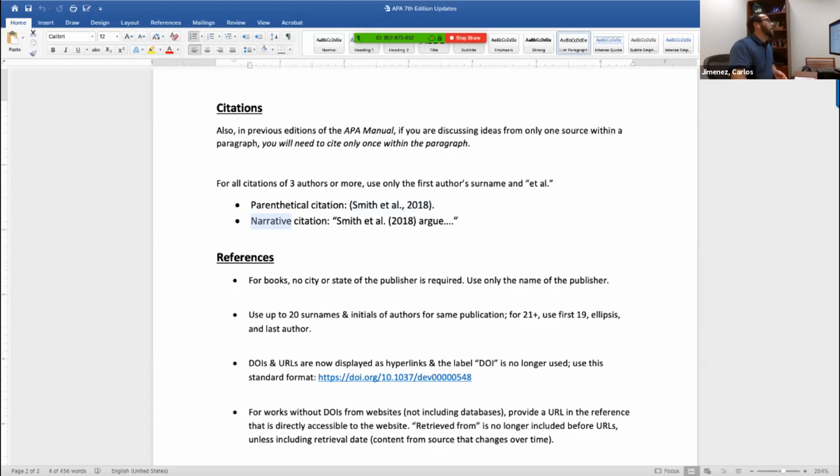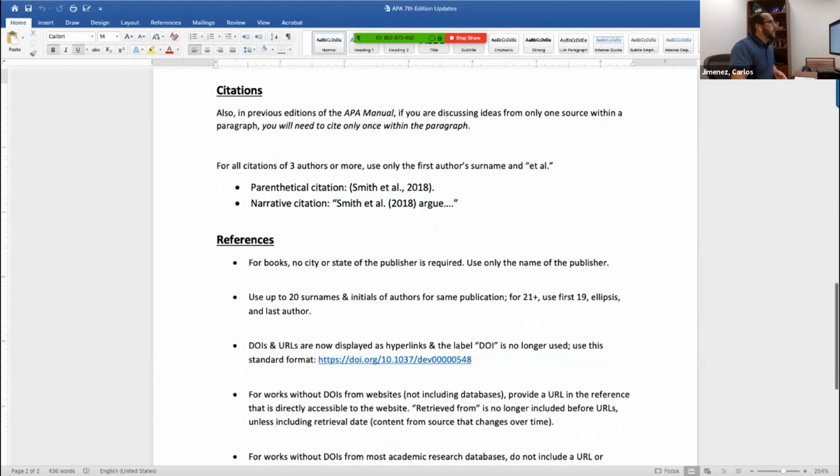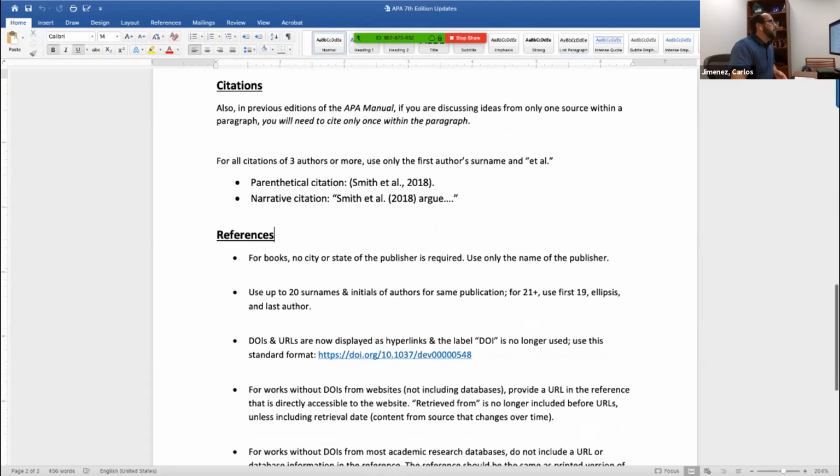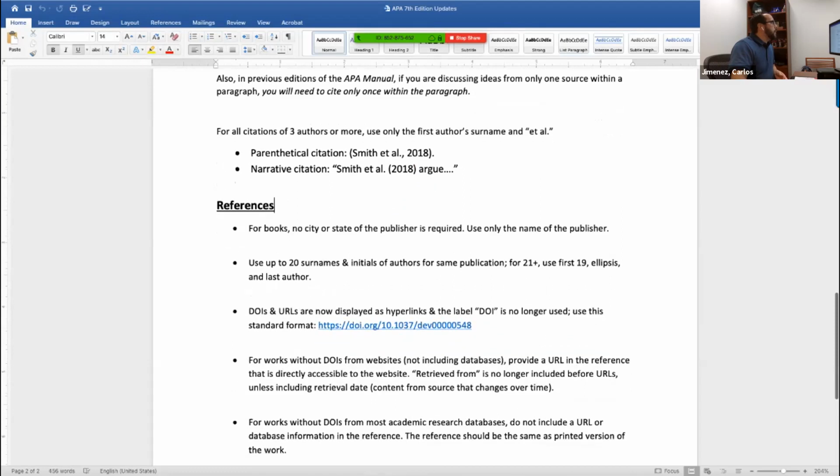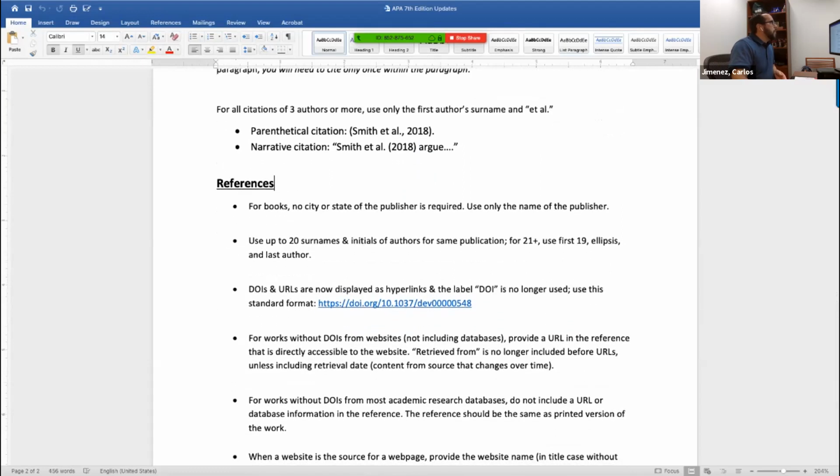But a narrative citation is incorporating the author or authors' names as part of the sentence. So in this instance, Smith et al., and you would put only the year in parentheses following the last name of the source, or et al., and then you have your main verb. So these are two examples of different types of citations. But you can use now this et al. abbreviation for 3 authors or more in every single citation.